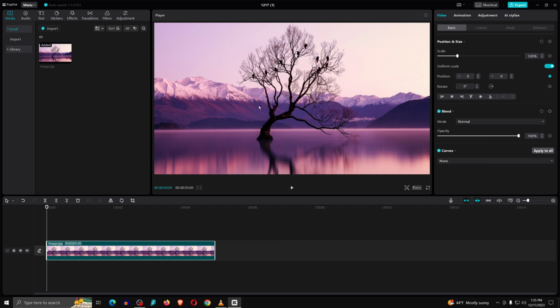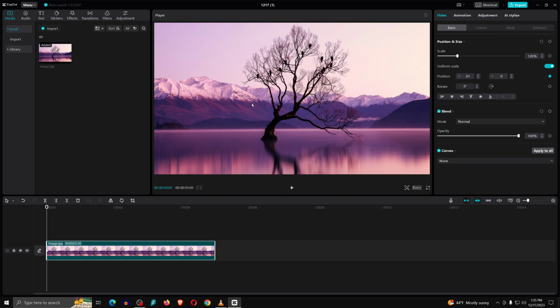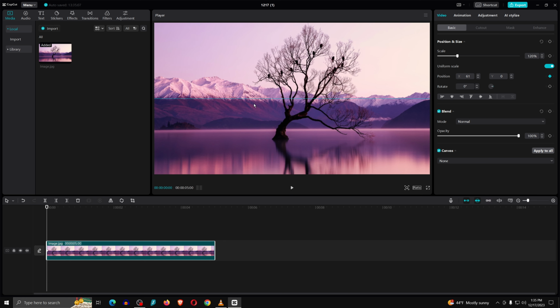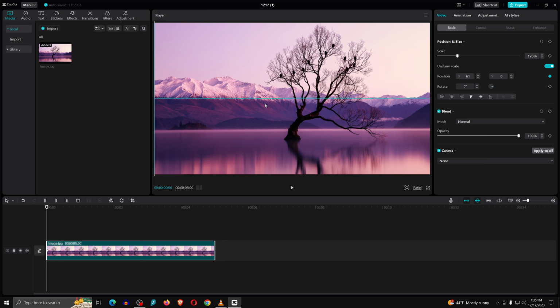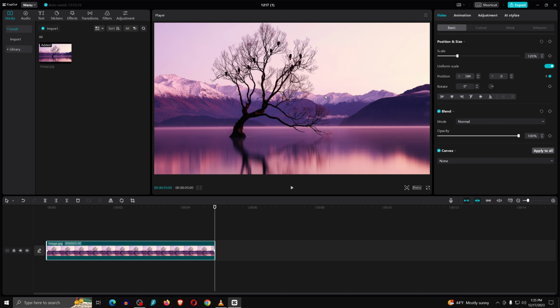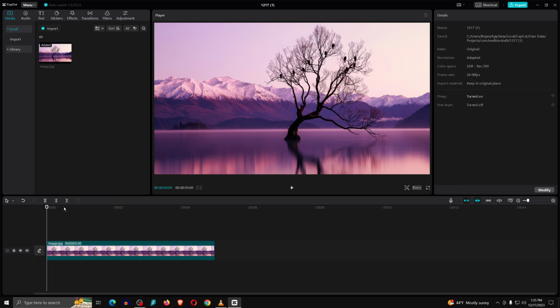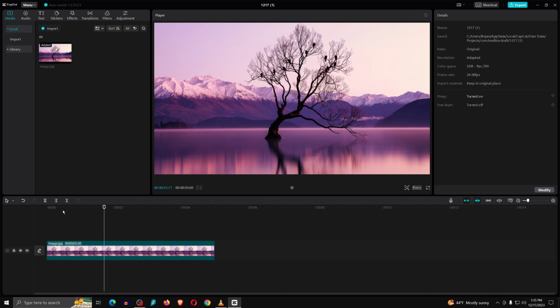For this example, we can set it all the way to the left by clicking on the video and dragging it to the far left. Then, go to the end of the video and add a second keyframe by clicking on this point here, and move the video all the way to the right. Here is how the video looks now with 2 position keyframes.